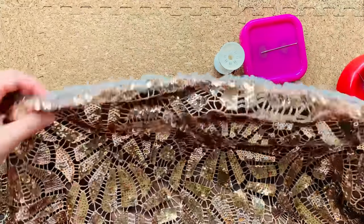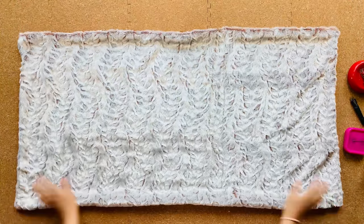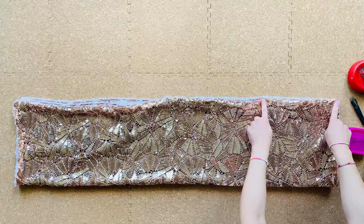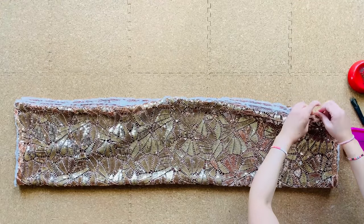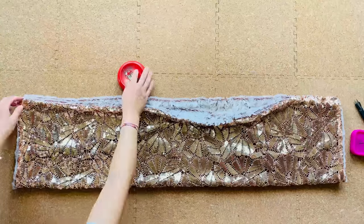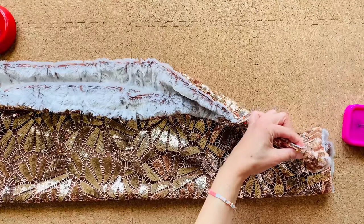Now she's all stitched up and almost done. You could stop there — you've got a fabulous fur-lined sequin wrap. But we're going to do a little more sewing. Lay your wrap flat with the fur side up and fold it in half lengthwise. We're going to whip stitch the two long ends closed about six to eight inches on either side, leaving the middle open — this will create sleeve openings. When pinning these edges shut, I'm trying to get the fur on the inside and the sequins on the outside, making it nice and soft for our arms.